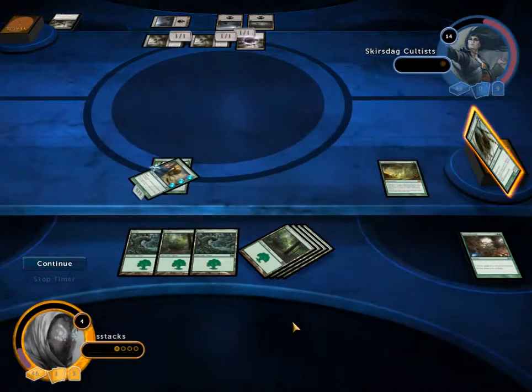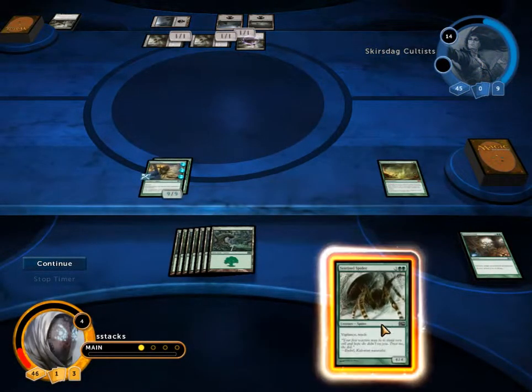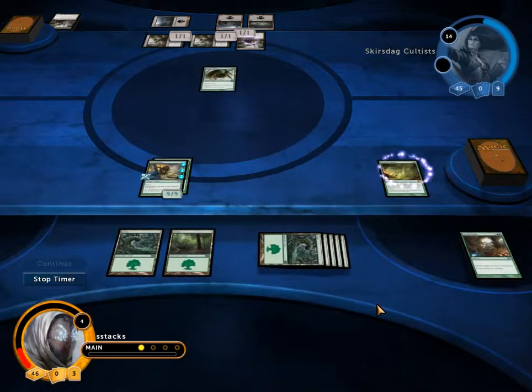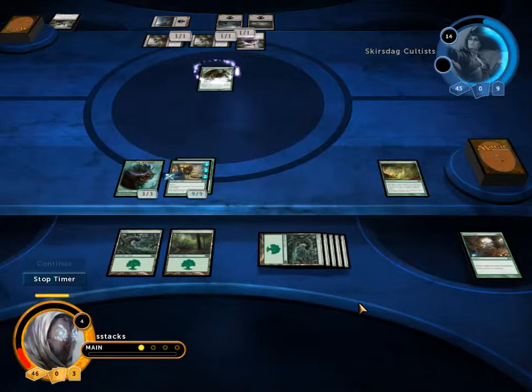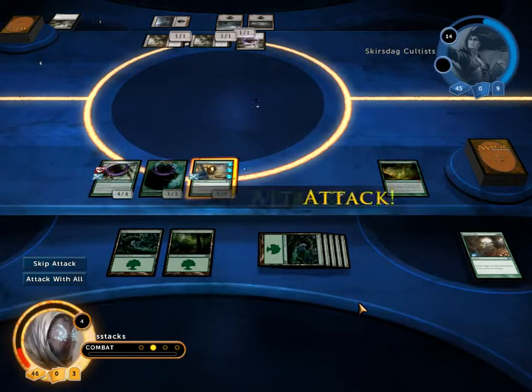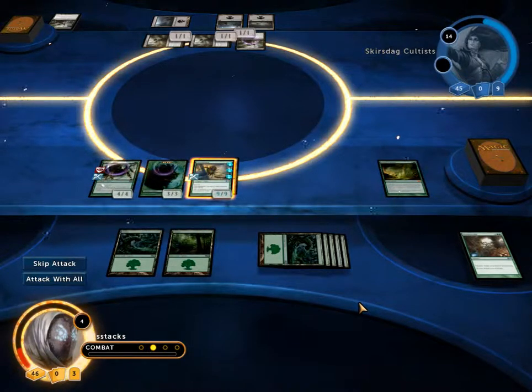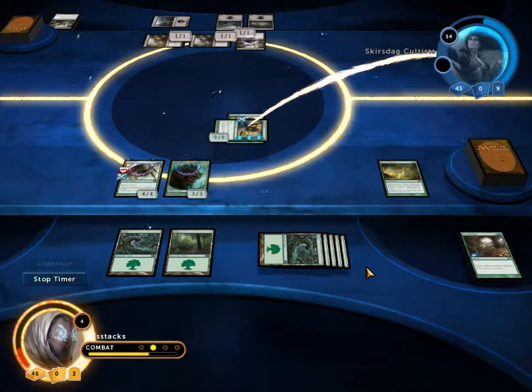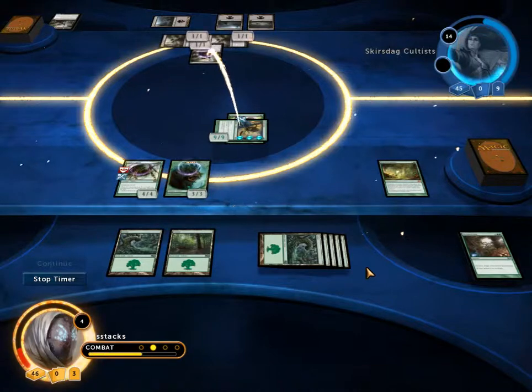Come on, give me a creature card. Yes. I'll be throwing that. And I got my 3/3 beastie. That may change things. Let's see. If I attack, I can get rid of one of her little things. Take it. Don't block. Nah, she's gonna block.